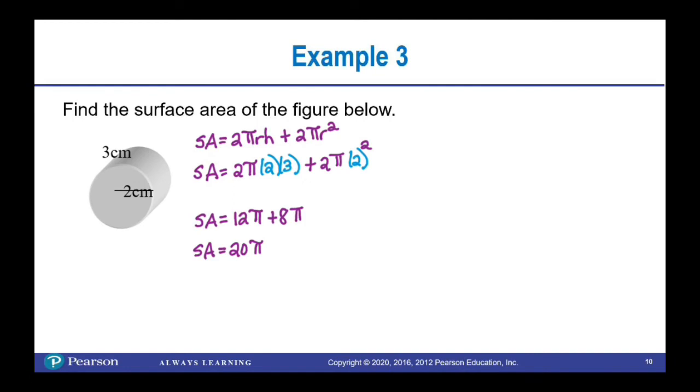And type this into your calculator or read your directions in MathLabs. If MathLabs asks you to leave the pi, then don't type it into your calculator. 20 times pi, or 20 times 3.14, is approximately 62.83. Notice I use the squiggly lines for approximately because we rounded here. Last, think about your units. Again, I have centimeters times centimeters, or at the very end of my formula, I have centimeters squared. And so my units here are square centimeters.